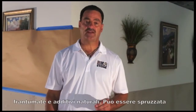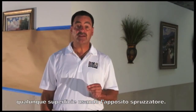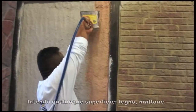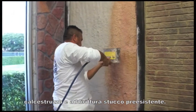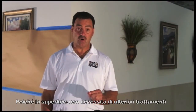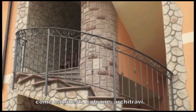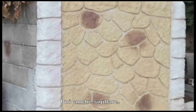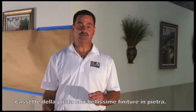Limestone with natural additives. It can be sprayed on any surface using our specialized sprayer. I'm talking any surface, wood, brick, concrete, or even existing stucco. Since it doesn't require any tear out or weight support, moldable stone is not just for exterior walls. It can do interior walls as well, such as fireplaces, columns, archways, even ceilings. We're not just limited to interior or exterior applications either. Moldable stone can transform swimming pools and mailboxes in beautiful stone finishes.